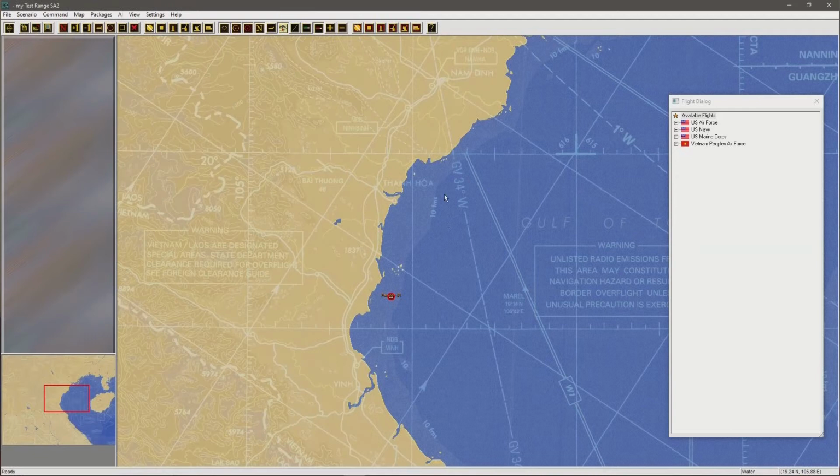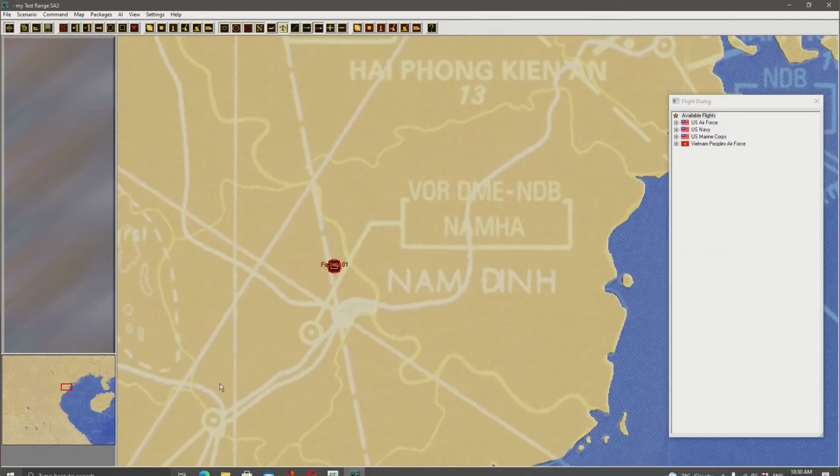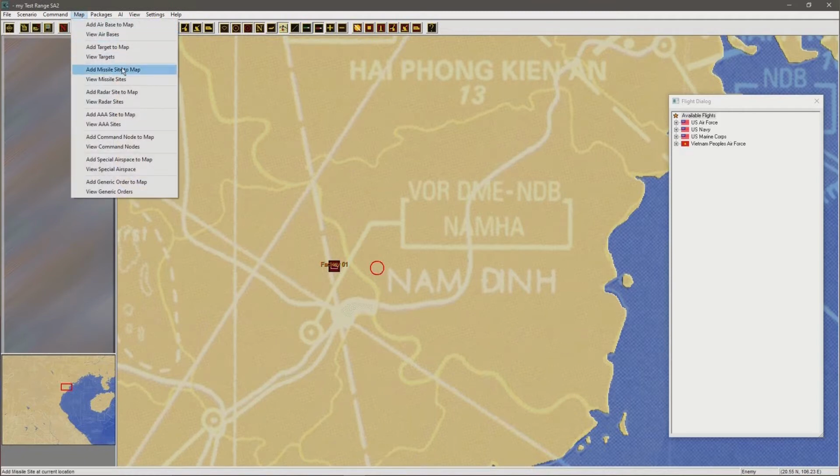So, to move the factory to a more suitable location, we hold down Control and right mouse button. Right, so there's a lesson for you. So we'll now highlight an area here to the north of Nam Dinh. We'll go Map, Add Missile Sites to Map.